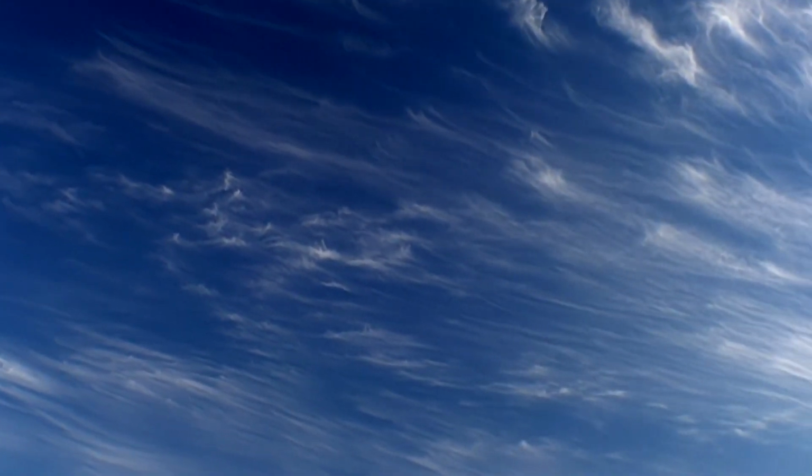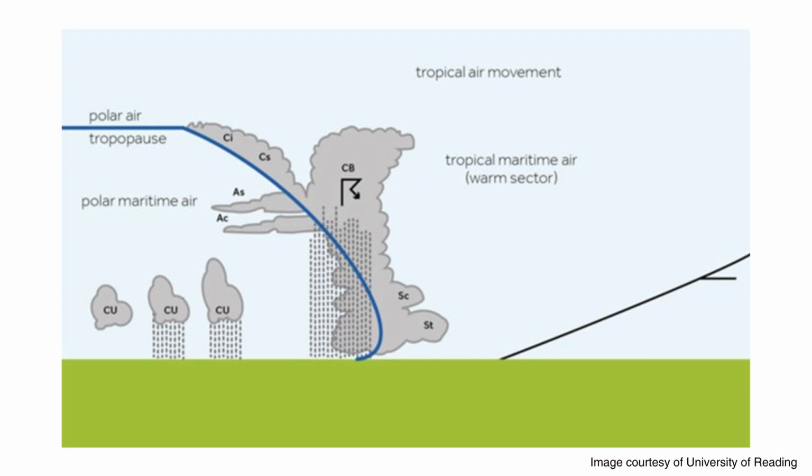Wispy cirrus clouds are a really good indicator of an approaching depression. Closer to the ground, the cloud becomes featureless sheets, so stratus or nimbostratus when there's actually rain. When the front passes you on the ground, the temperature may rise by a few degrees. The cold front is much steeper than the warm front, as it marks the boundary between extremely cold dry air from high in the troposphere with the warmer tropical air. The weather on the cold front is therefore typically more extreme, with thunderclouds, cumulonimbus clouds, heavy precipitation and occasional hail, thunder, lightning and even tornadoes in the UK.